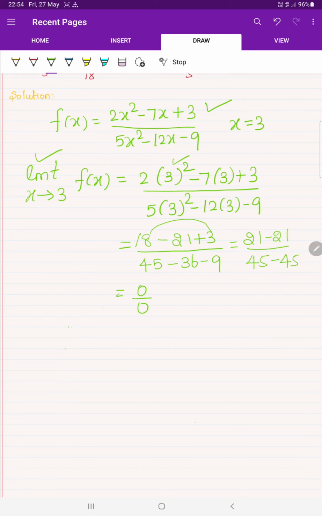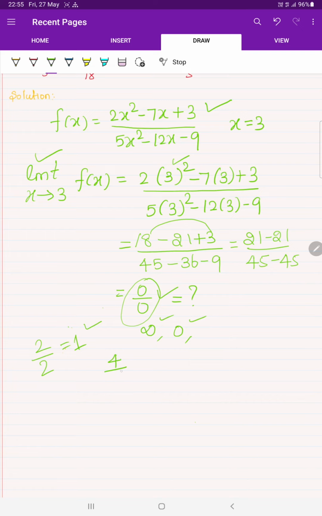0 by 0. Since our childhood, we have been dealing with so many mathematical relations. Have you ever seen this kind of relation? When we multiply some value by 0, the resultant value is 0. We have seen infinity and we have seen 0. We have also seen finite values, like 12, 13, 100, 1000, lakhs. But we never observed this kind of format. So when you observe 0 by 0 as the conclusion, what type of format is it, sir? What is the actual answer? What is the ratio of 0 by 0? Can you tell me? If I ask you for 2 by 2, you can say that is 1.